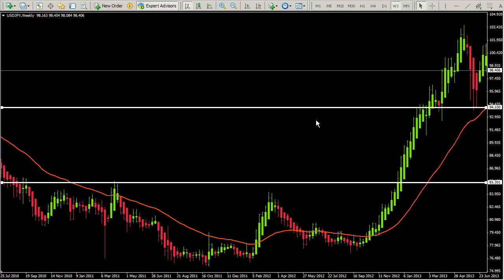And of course, weekly and daily and even 4-hourly support, trend lines and horizontal support and resistance lines are very, very powerful, but they don't work all the time. They work most of the time. Very, very important that you always remember that.